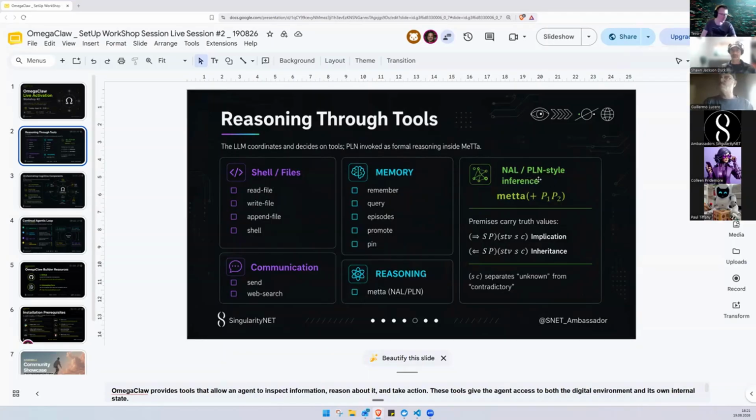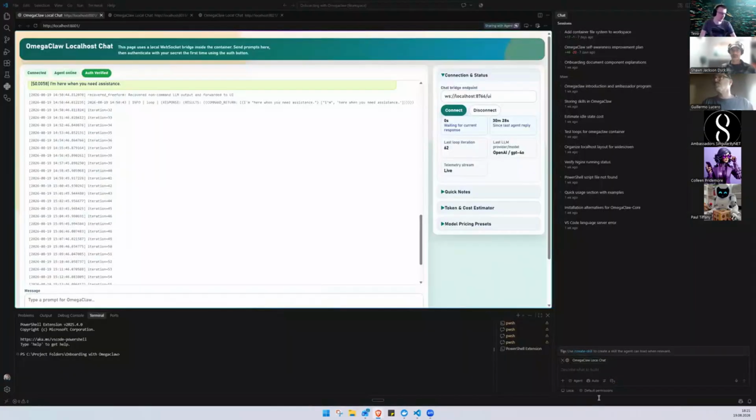We could ask, how could we use null and plen to onboard technical developers to learn how to operate OmegaClaw? This is a question I want to answer.